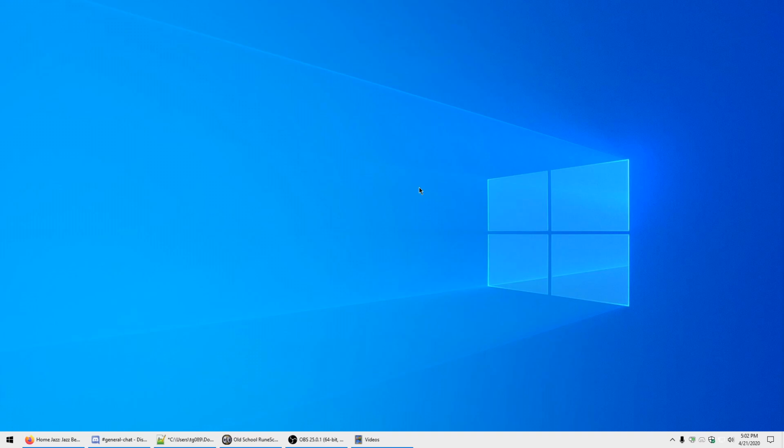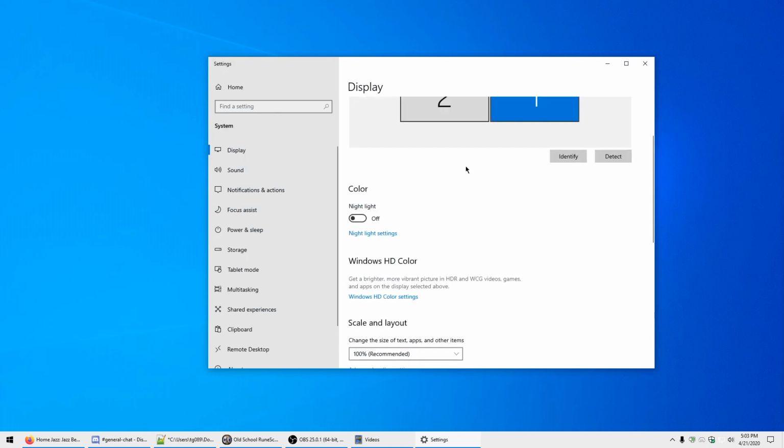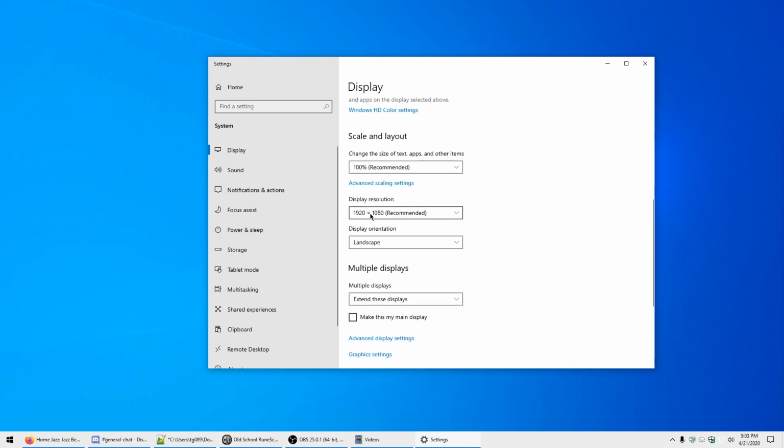Right? You want to go online and find something that's really high quality. I always love super HD pictures, and you want to find something that matches your exact monitor resolution. You can find out what your monitor resolution is by right-clicking the desktop, going into display settings, scrolling down to display resolution on whatever monitor you're looking for. I have two of the exact same monitors, and you'll see right here, mine's 1920 by 1080.